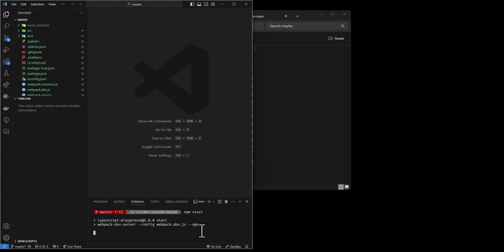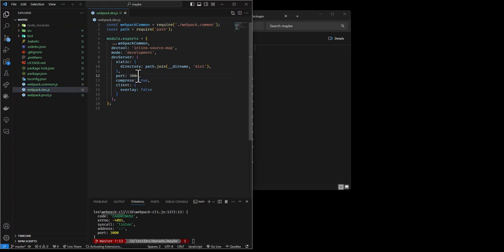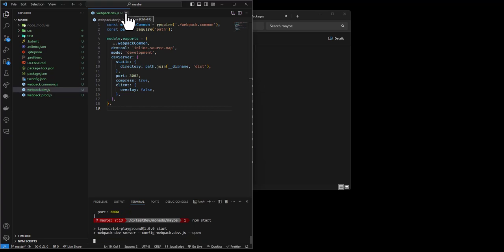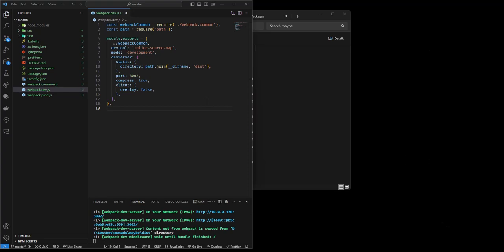As soon as Webpack fires up. We don't need this timeline. That's an annoying new feature that keeps popping up for me. Give Webpack a second. Oh, our port's already in use, so what you can do for that, under dev, just come over here and we'll give it like 3002 and then save that. And then just hit this up arrow, run that again. Now, I already have multiple projects open, so somebody's probably using 3000 and 3001. So we have 3002.